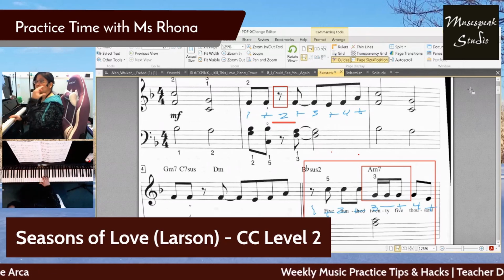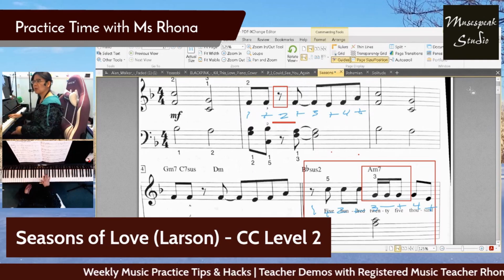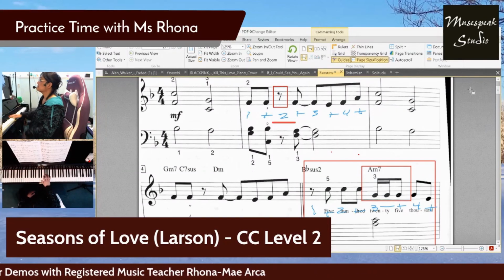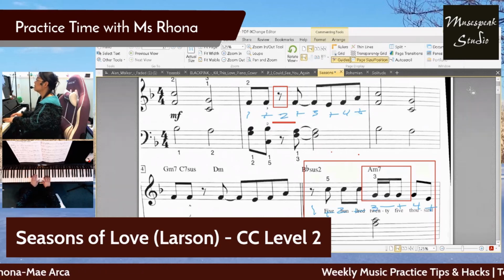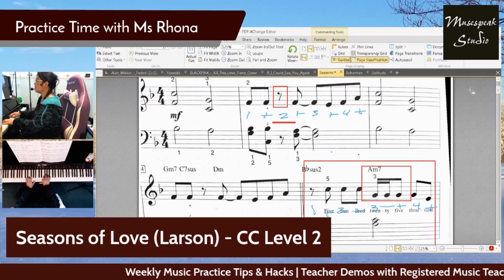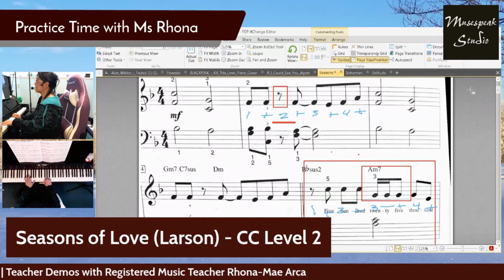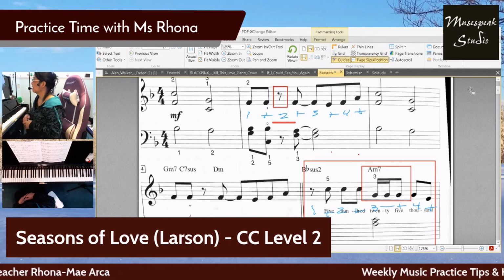Okay, so if rhythm and coordination is a challenge, put it together one hand at a time. So 1 and 2 and 3 and 4 and. Once that feels comfortable, so that's round 1, I'll go to round 2. So 1 and 2 and 3 and 4. Oh, round 2 should have been left hand by itself. 2 and 3 and 4 and. Okay. So hands separate, then hands together.